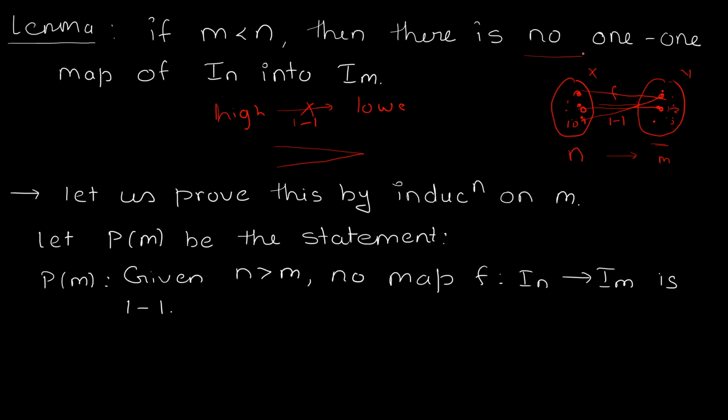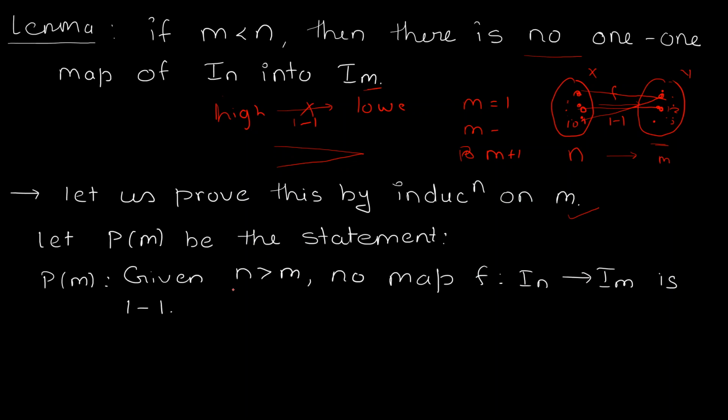To prove this we will proceed by induction on this m. n will be some fixed number, and for this m we will use the induction. For induction I know what we do: we consider something true for m equals 1, we assume something for m, and then we prove it for m plus 1. This is what we are going to do now. For that I will create a statement. Let P(m) be the statement.